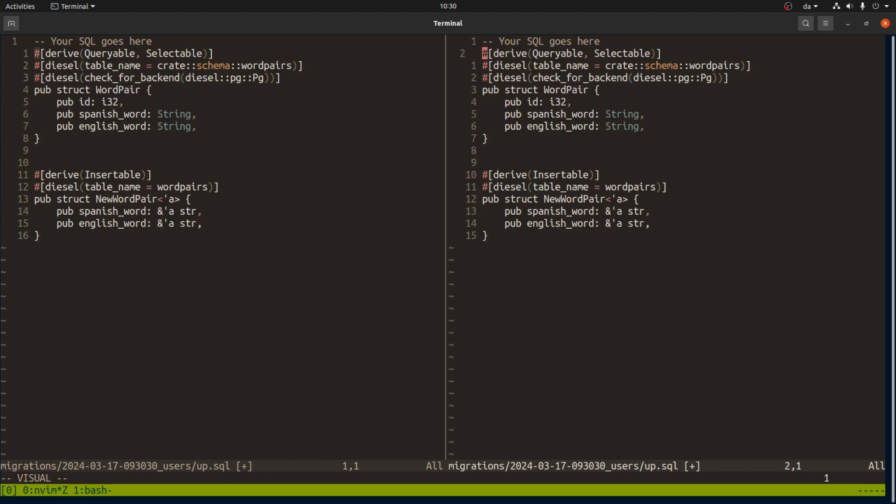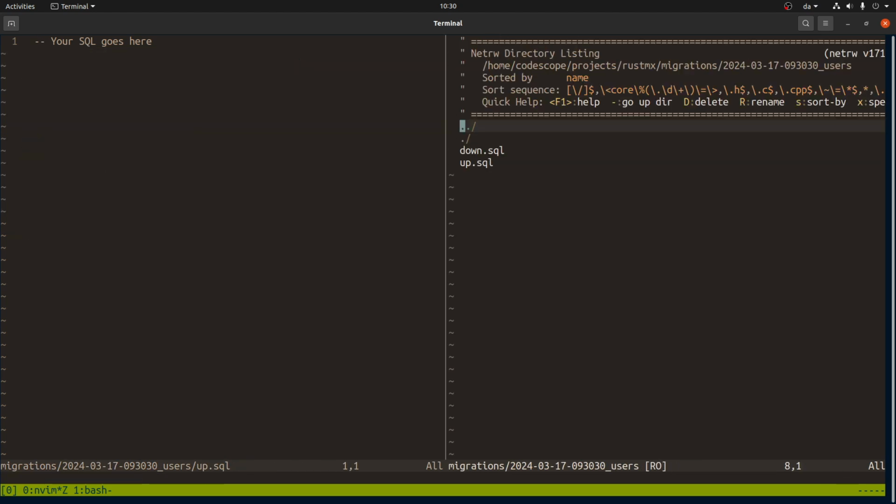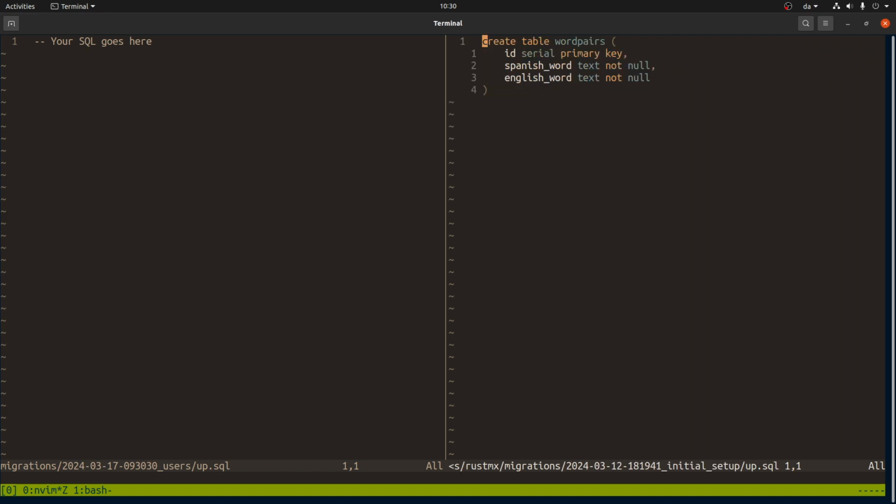And let's not do that. Let's have a look at this one. So we do want to create a table. It's going to be users. It will have an ID. It will have, let's say, an email. We'll only have emails. We won't have usernames.